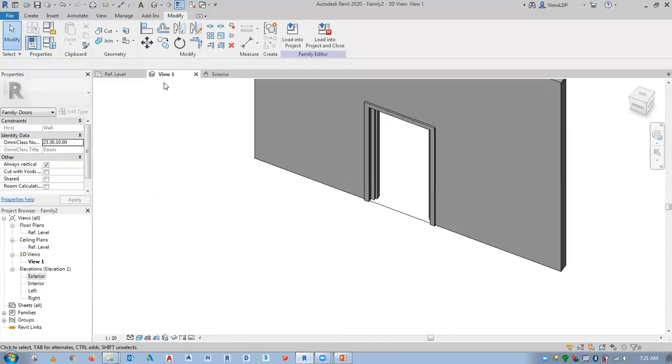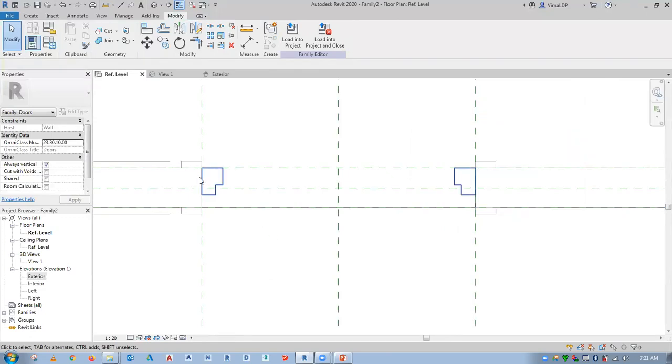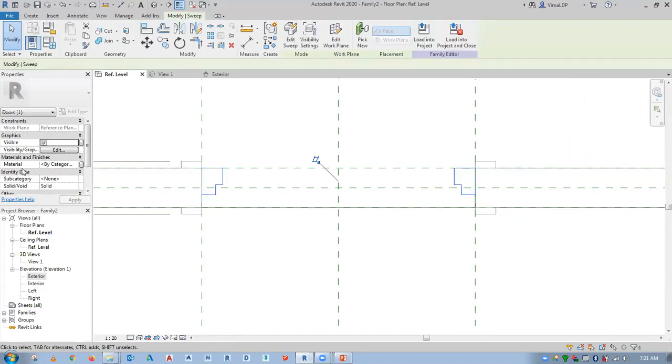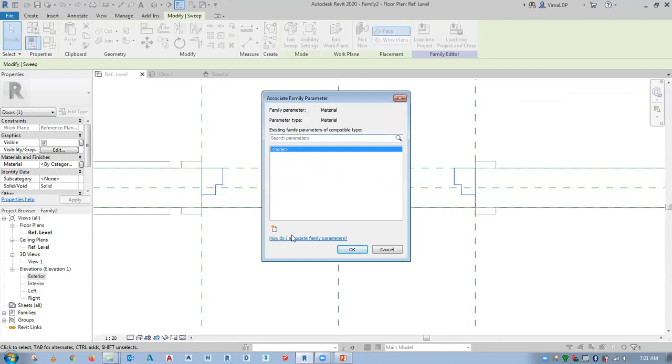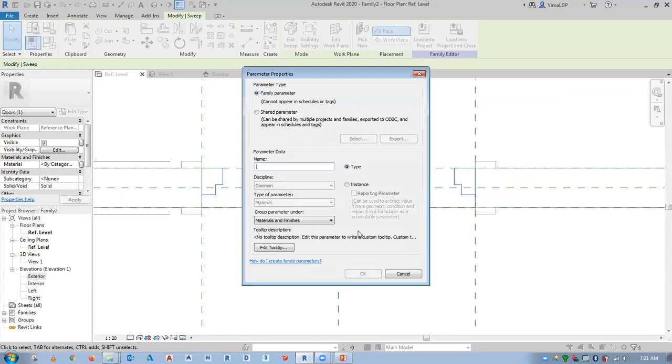Okay, now I need to select this here and I can create a material as a parameter. So I'll just click on this, family editors, associate family parameter here, and say the parameter which I'm going to create is a new one. And this is basically a family parameter.